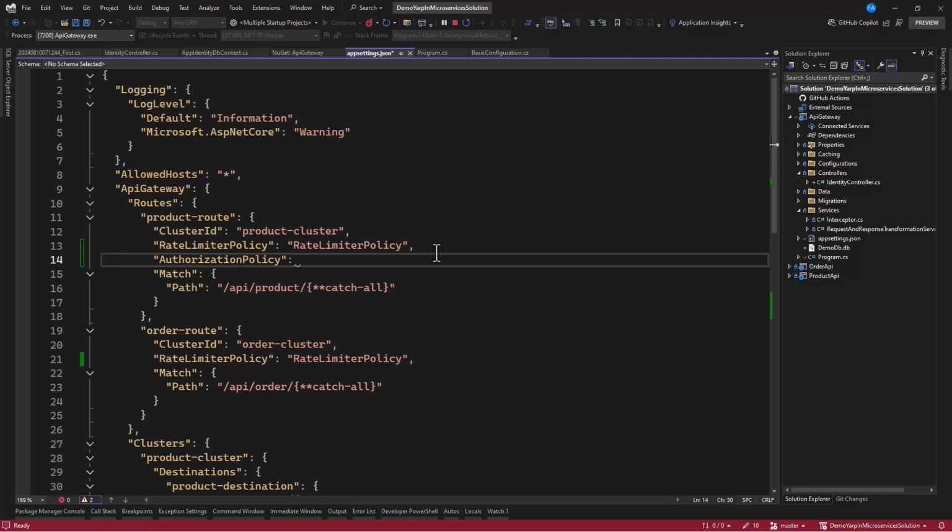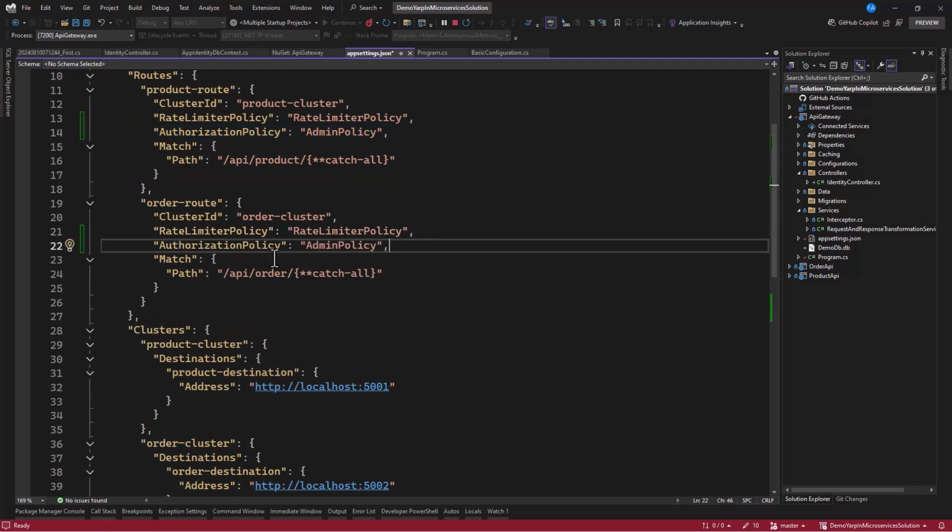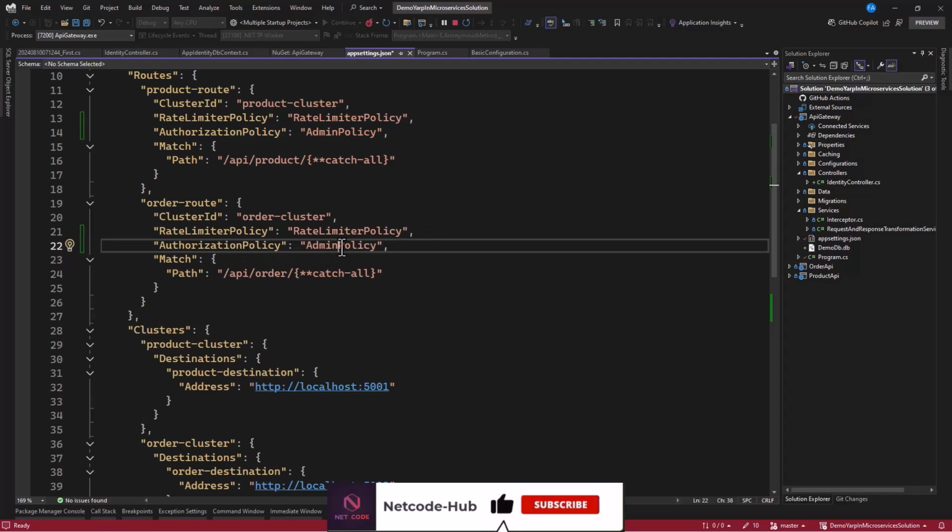And what is the policy here? We said this is admin policy. Let's grab this. We go to the order, and we can also specify the same, but this time around for the order, we want it to be user.